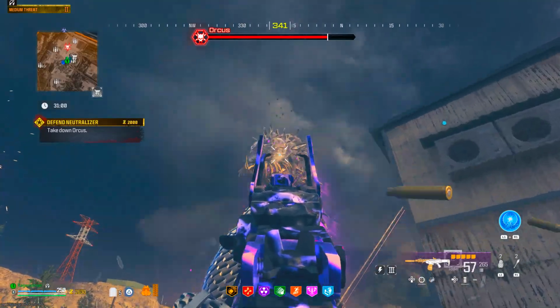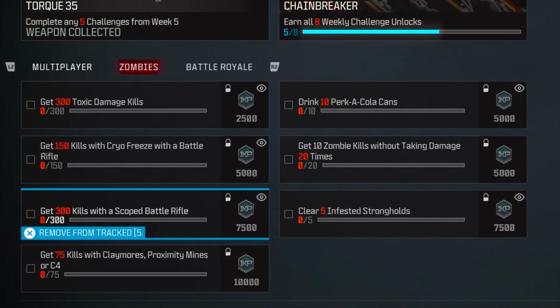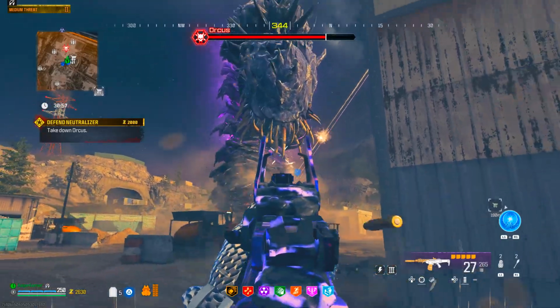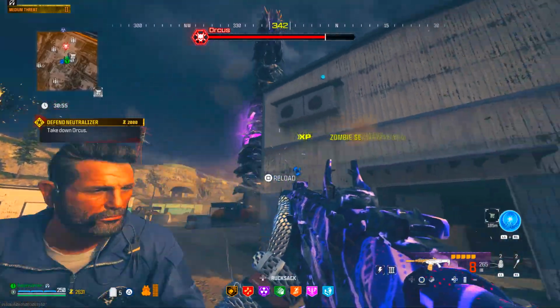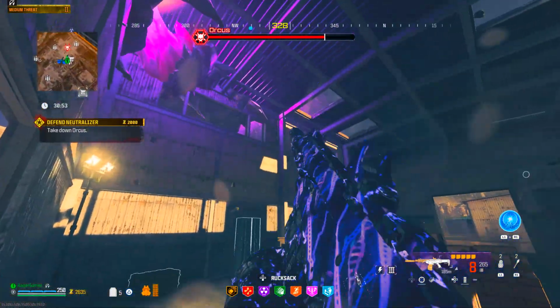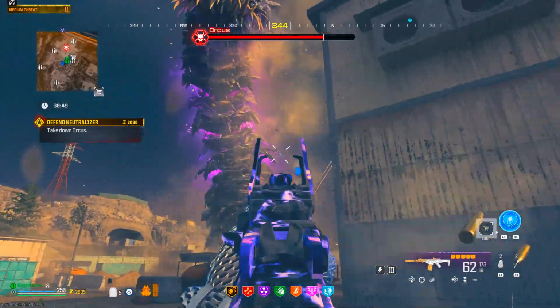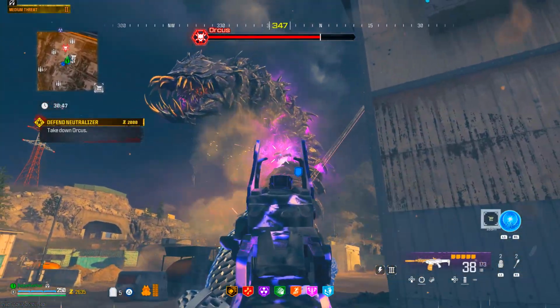The next challenge I focus on is to get 300 kills with a scoped battle rifle. This is obviously very similar to the previous challenge, so make sure you put on a battle rifle. Ideally I'd combine those two challenges, so put on the cryo freeze ammo mod and put on a scope and get the 300 kills basically, and you'll be good to go. Again, you can use that method we mentioned about getting kills either with exfil farming or by doing the Outlast contract glitch.